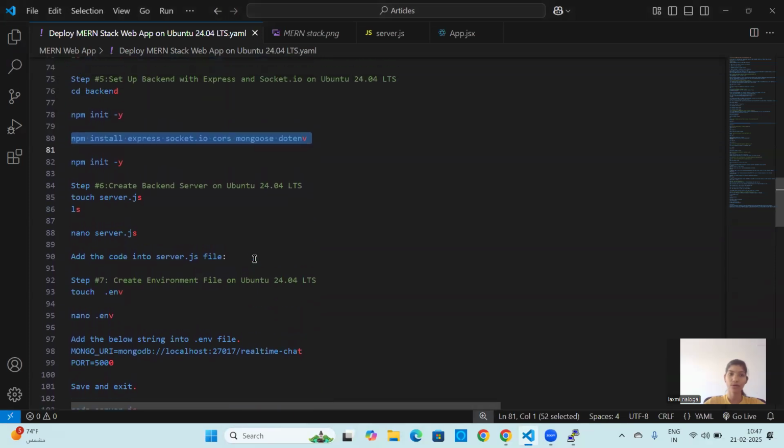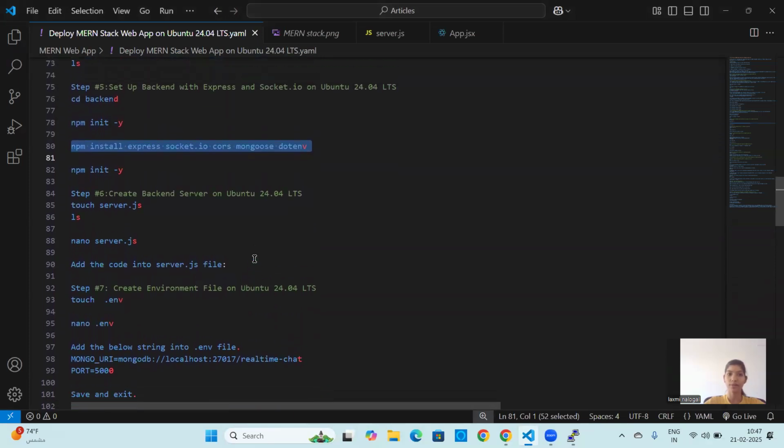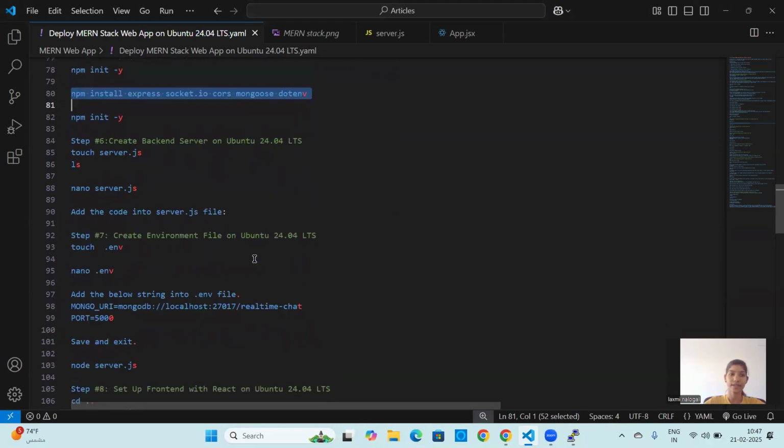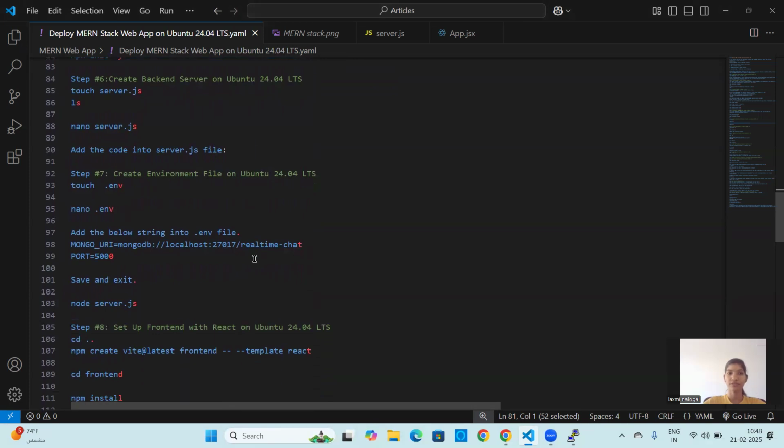So our backend packages and backend files are created. Now we have to manage our backend server. For that, we have to create a server.js file. In a MERN stack, server.js is typically the backend entry point where we configure Express.js, MongoDB, and WebSocket for real-time features. It helps to organize the backend code properly by keeping all the server-related logic in one place. So for that reason, we create the server.js file. Using touch, I create the server.js file.